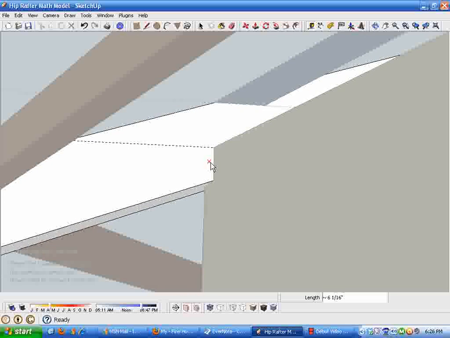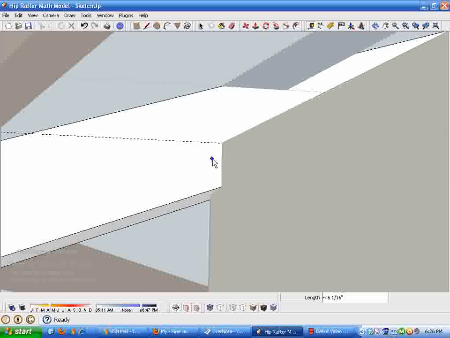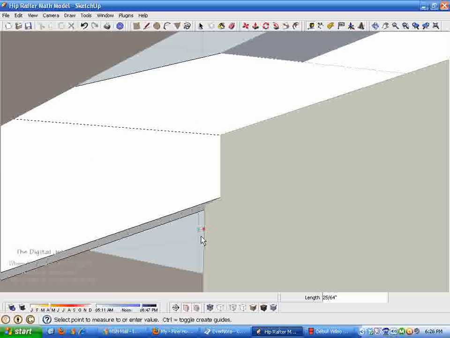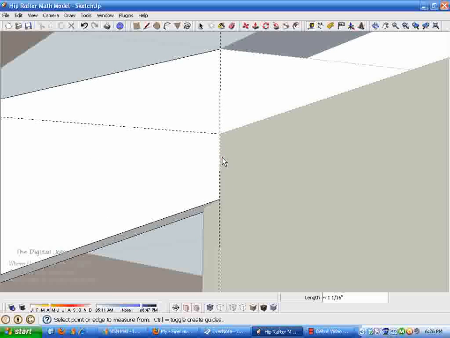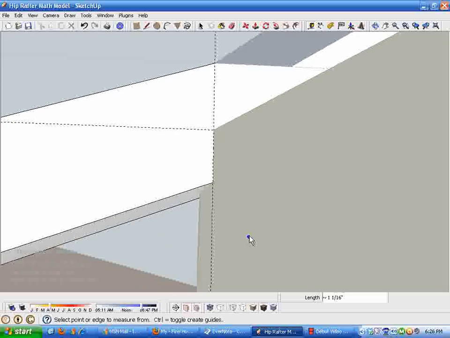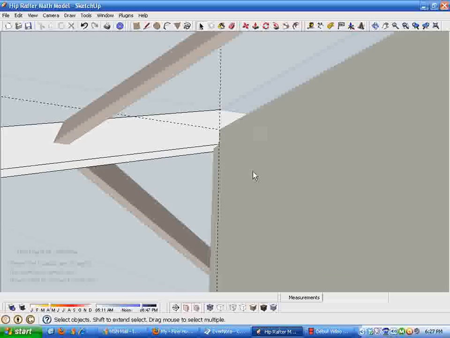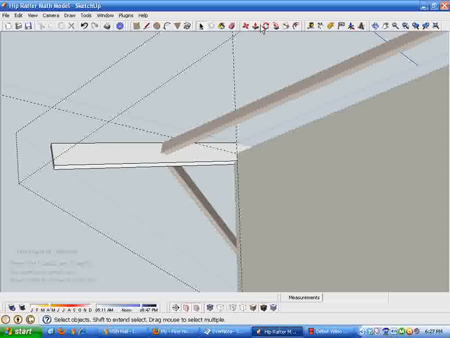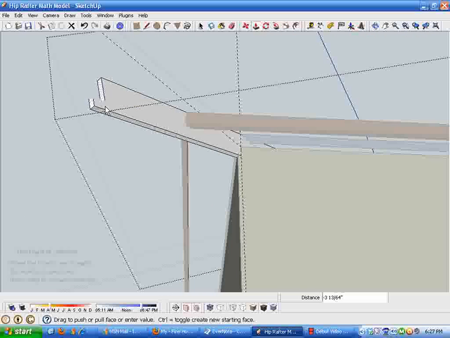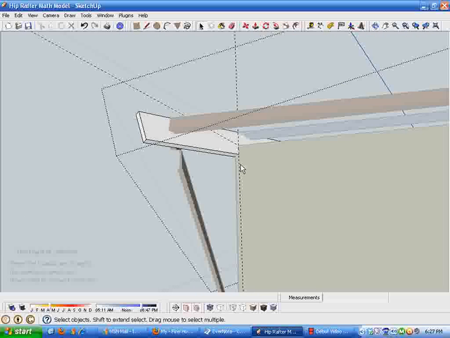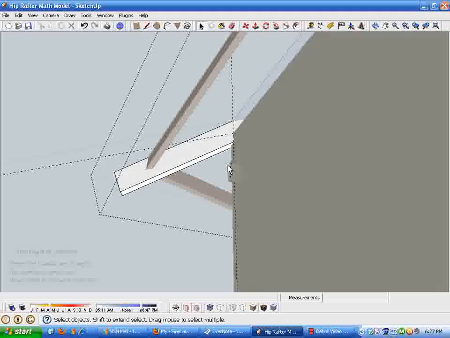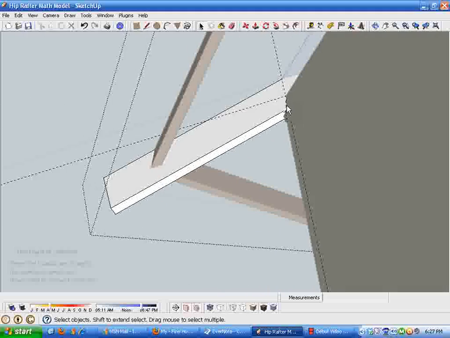And next thing this bird's mouth is going to need is a notch here to clear the wall. So I'm just taking this vertical line, corner of that sheathing, I'm going to put it there. And let's see, I shorten this up a little bit. You'll see why in a second here. Okay, we need to have a cut that is perpendicular to the faces of this hip rafter.